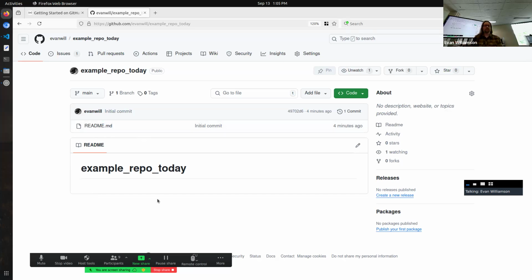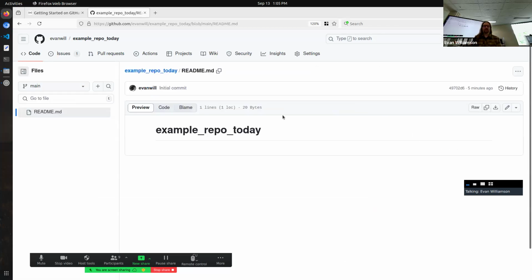And so what we want to do is go ahead and edit that README file here on the web editor. You can get there by clicking on this README file in that display. You're going to be here. If we had more than one file, it would show a file explorer here, but it's displaying a preview of that markdown code because markdown can be rendered to HTML for us.